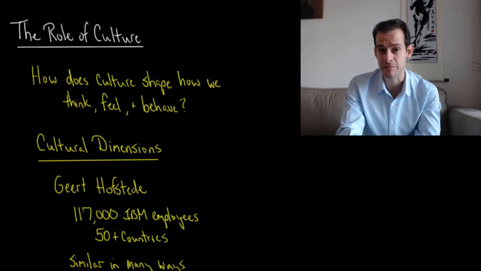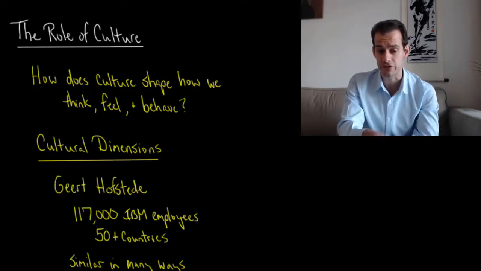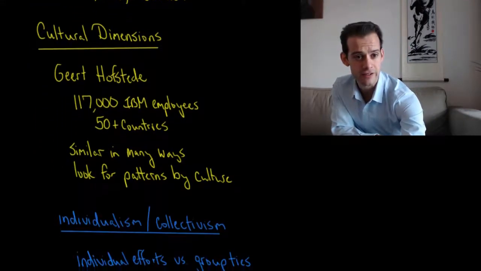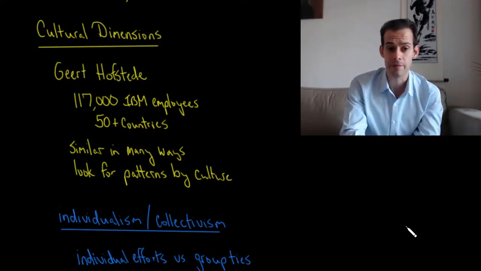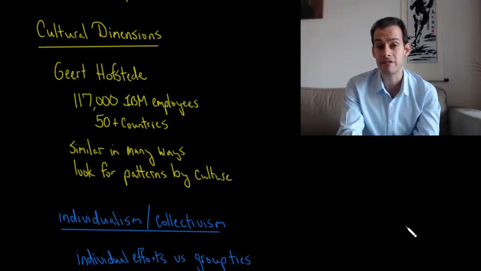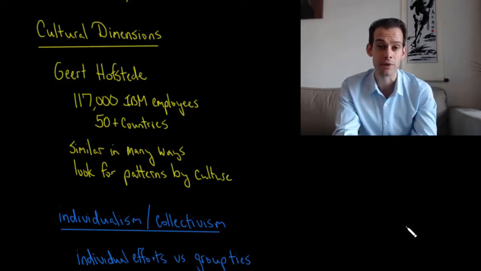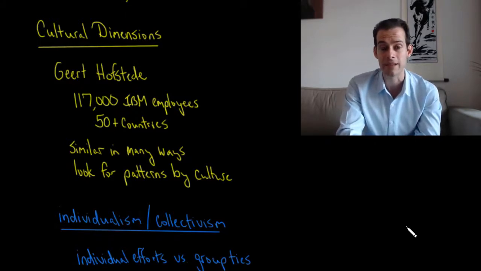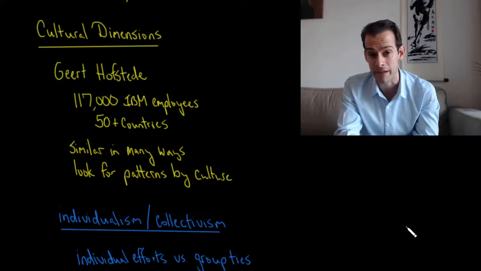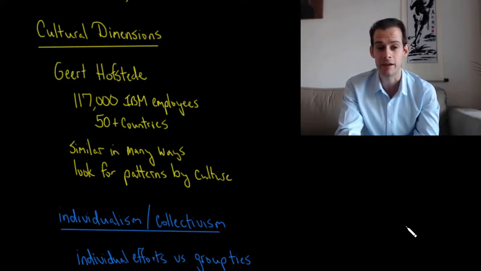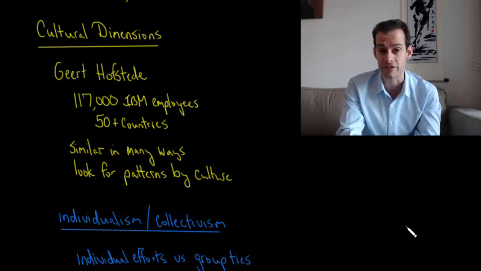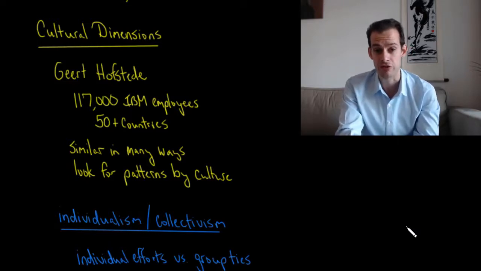One way that we can think about the differences between cultures is to use what are called cultural dimensions. In the late 1960s into the early 1970s, Dutch researcher Gert Hofstede collected data from 117,000 IBM employees in 50 different countries around the world. He selected IBM employees because they were similar in many ways — similar educational backgrounds, perhaps similar talents or levels of ambition — and therefore any patterns in the data might be attributable to overall cultural differences. Based on this research, Hofstede proposed five main cultural dimensions, or ways of thinking about how cultures can differ from one another.